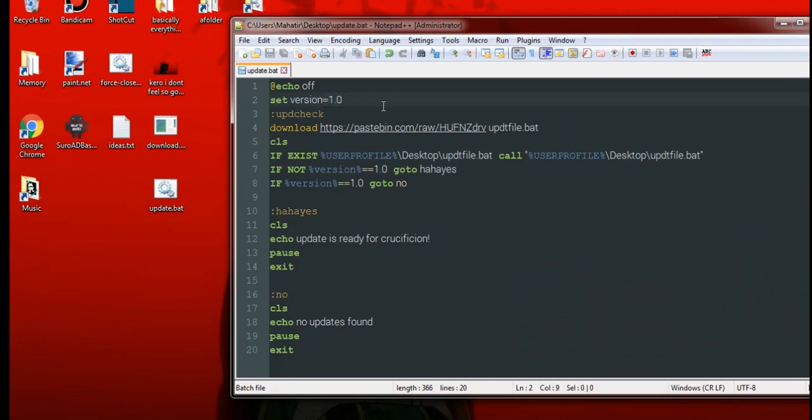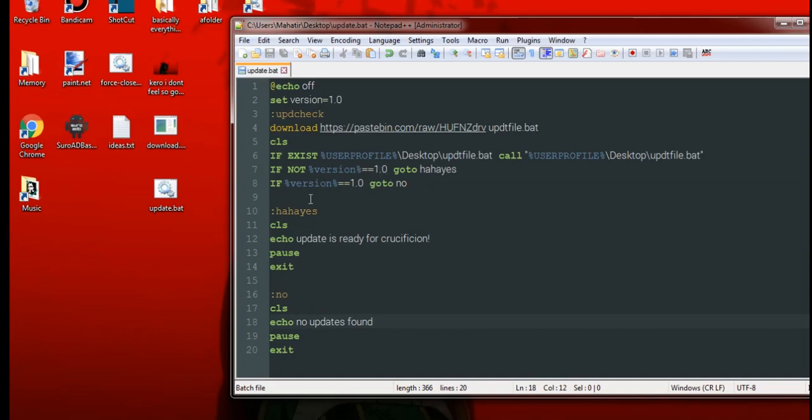It will override this, so it's now 2.0, but only temporarily. So if not version equals 1.0, go to this label. So basically it says that there's an update available. If the version is 1.0, then it goes to no updates found.